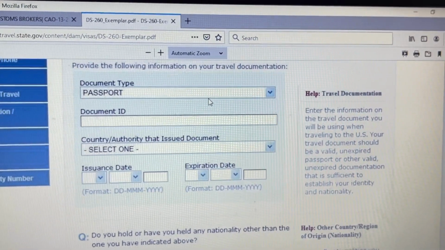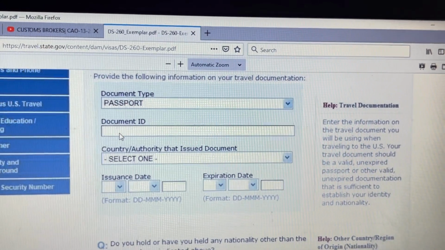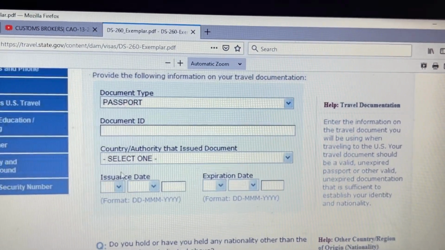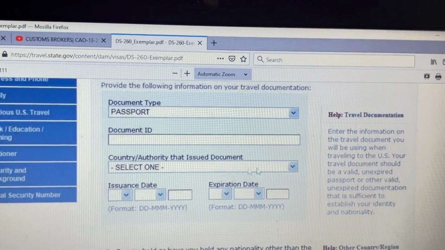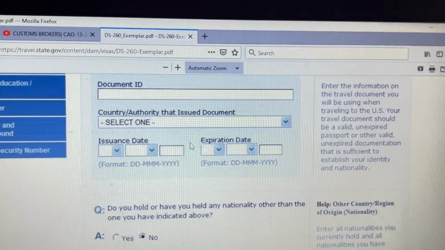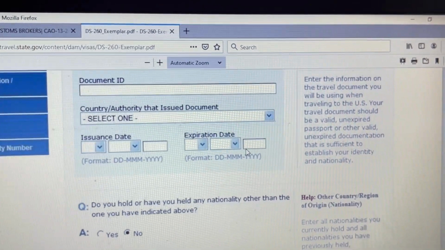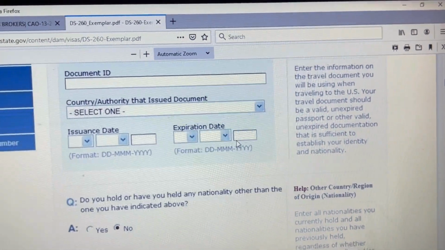So in this case, passport. So you just need to click on passport, and then for the document ID, type in your ID number, and then country authority that issued document, so that would be also in the passport, and also the issuance date and the expiration date. Okay? And your passport should be valid and unexpired.